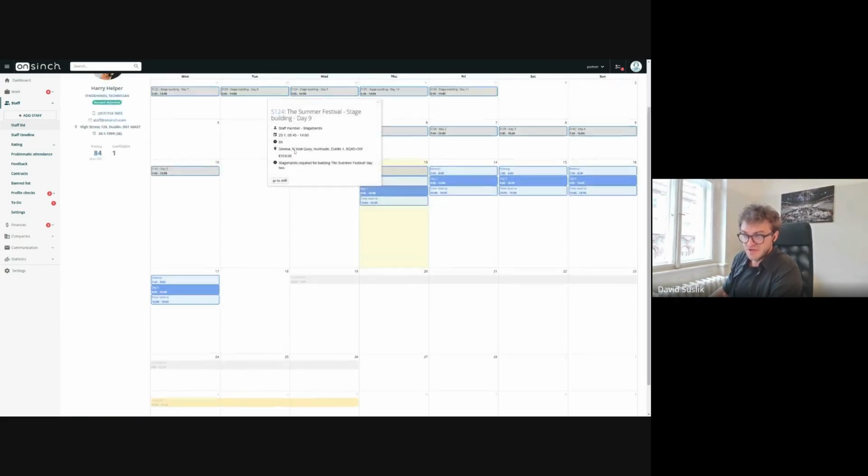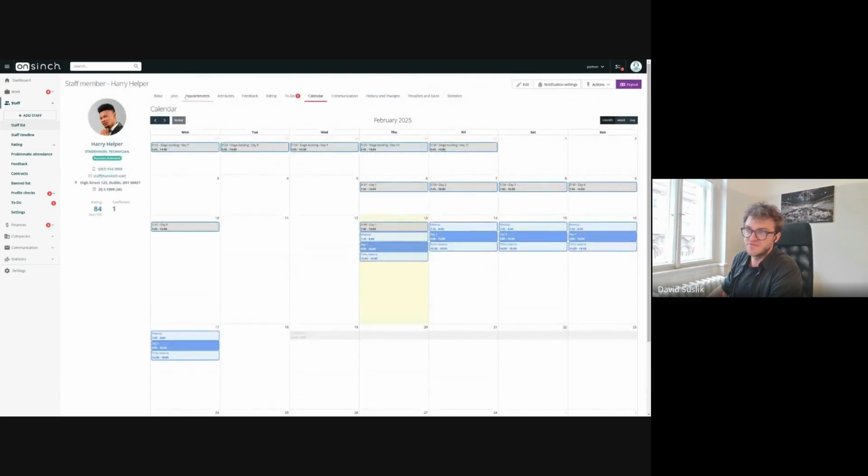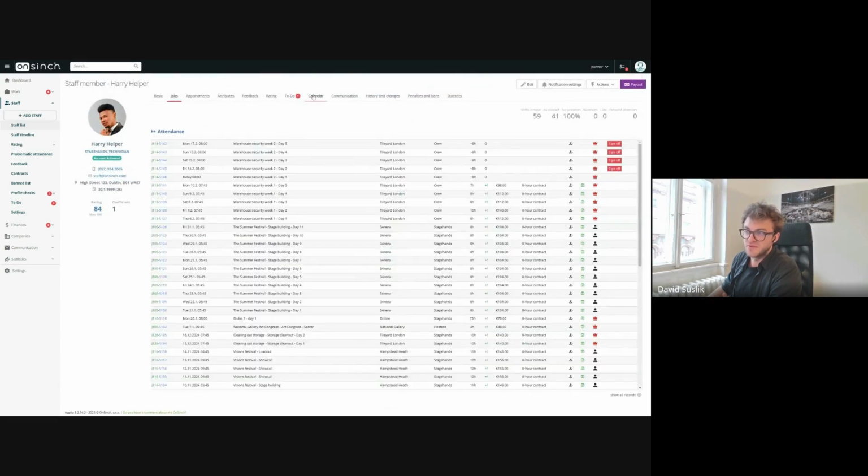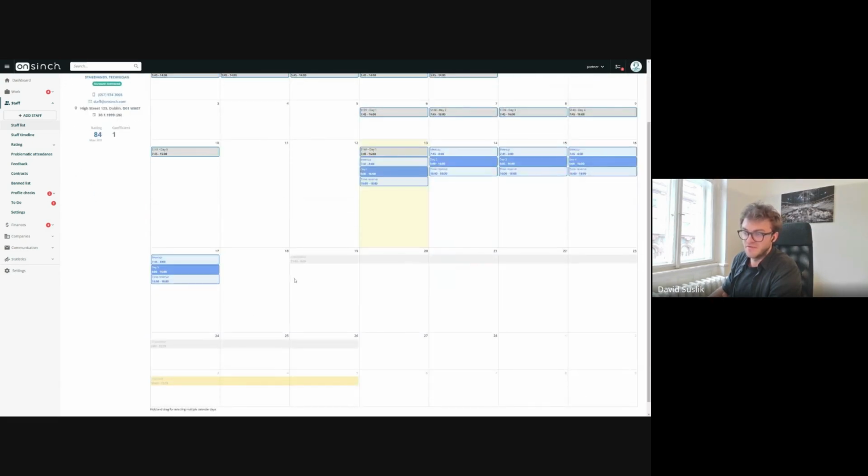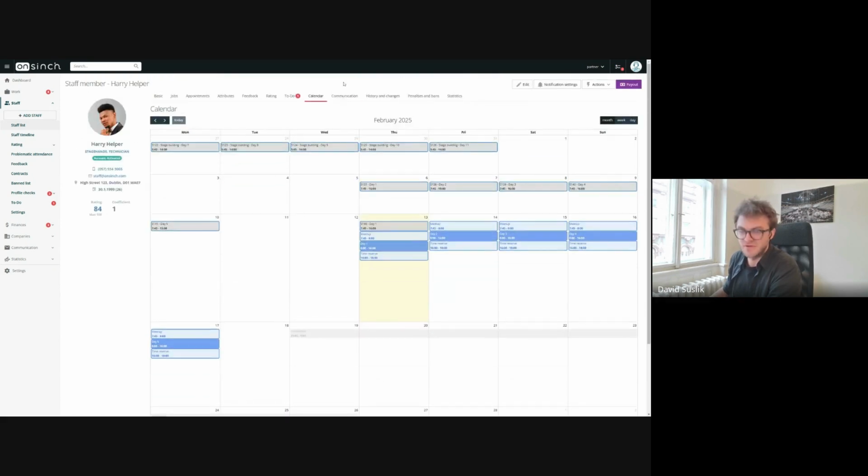In the end, there is also a calendar history. This is very similar to the job overview, but mostly in the calendar look. I think what's important is that your staff members can book themselves unavailable on particular days, as well as available on particular ones. And most importantly, they can synchronize the calendar with their iCal or Google Calendar.